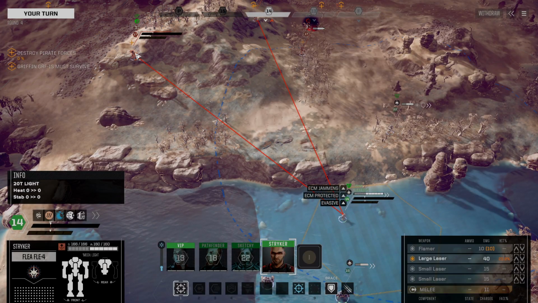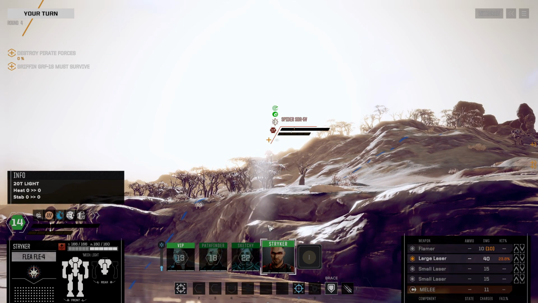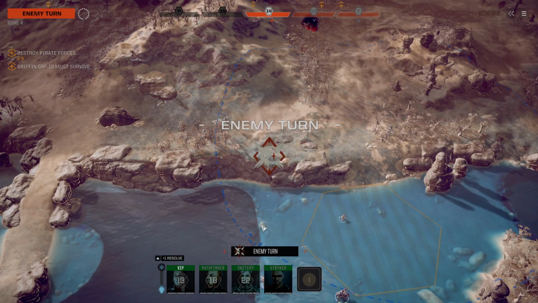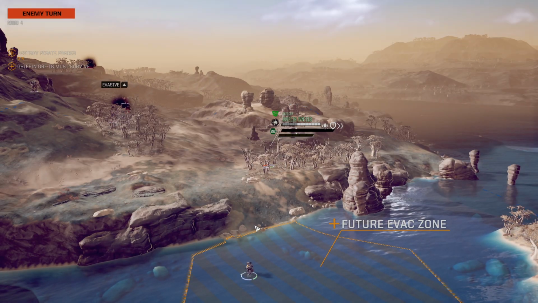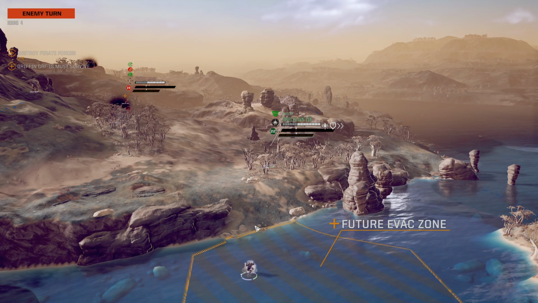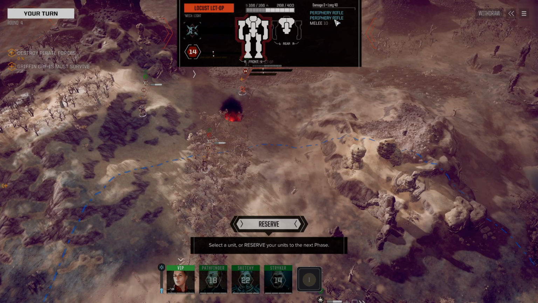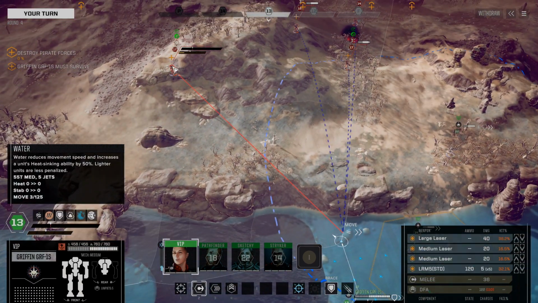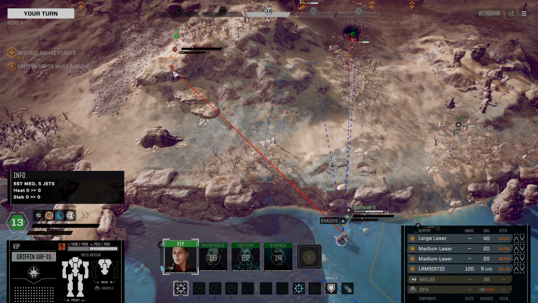Position confirmed. And we're gonna take a pot shot at whatever we have better hit odds for, and that would be the spider. Confirmed. And I feel like we should probably start focusing the spider. That is a locust. With, what is that, a UAC-2? Periphery rifle. Whatever that's supposed to be. Yeah. Okay. I think we close in. And I think we definitely focus this spider.